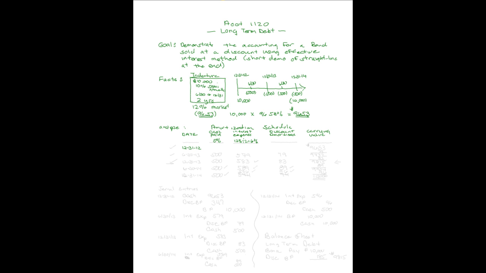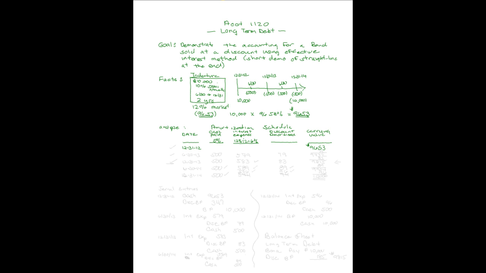Here's our format. We have a date column. Cash is going to be paid at 5%. Interest is going to be at 6%. That's half the market rate because we're doing it semi-annually. We're going to amortize the discount, and we're going to have a bond carrying value. When we issue the bond, we're going to sell it for $9,653, and the difference between that and $10,000 we're going to add to interest expense to change the effective rate from 10% to 12%, the market rate of return.